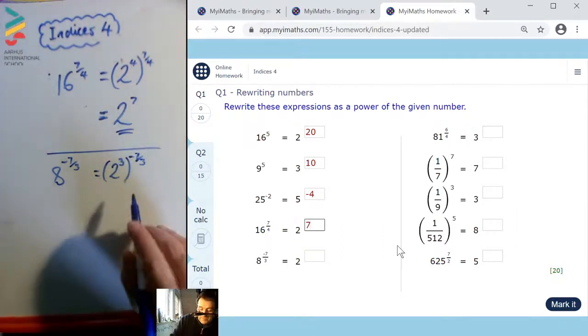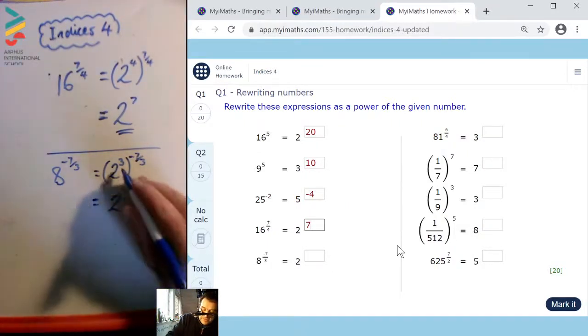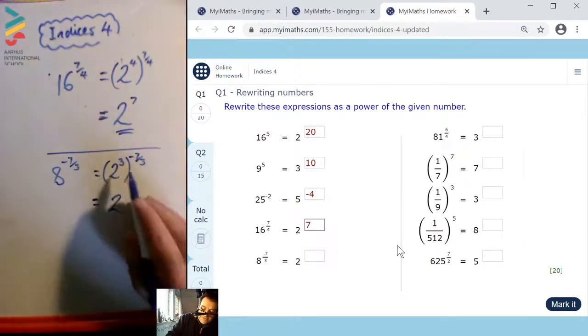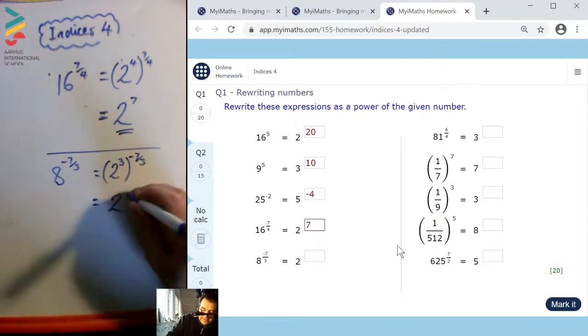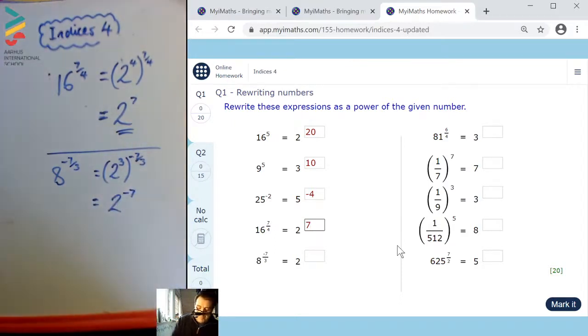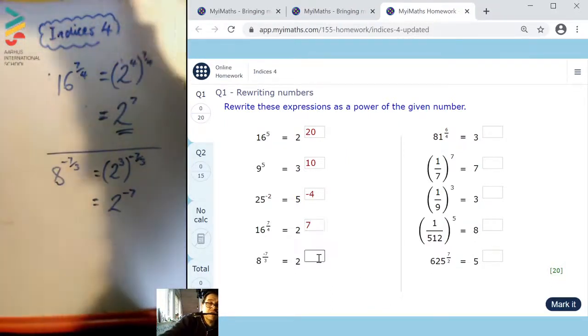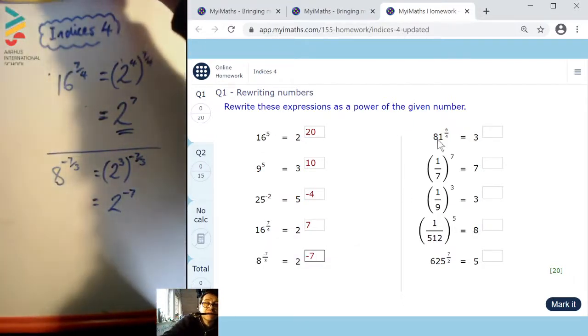Once again, the rule is multiplying the powers, so it's the same as 2 to the power of 3 times minus 7 over 3. Once again, we've got two things that are cancelling here, because we've got a times 3 here and then a divide by 3 in the fraction, so they kind of cancel each other out, leaving you just with the minus 7. So that's the same as 2 to the power of minus 7. So let's just write that one in here, minus 7 in there.